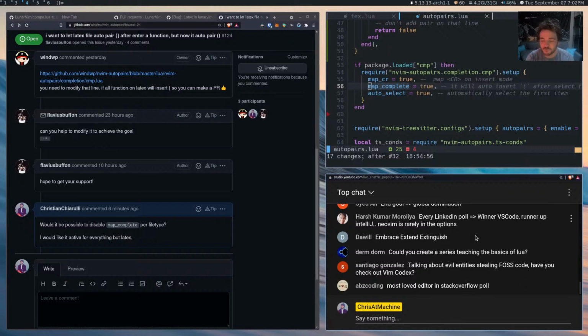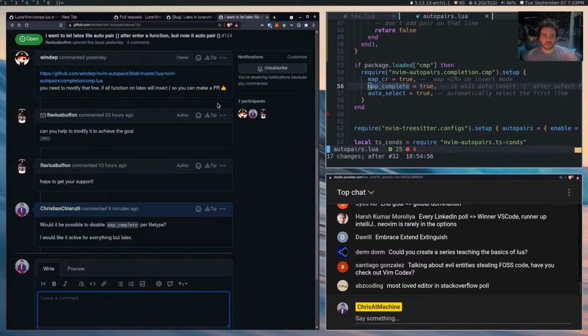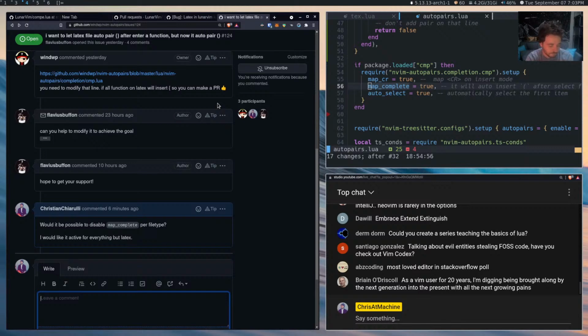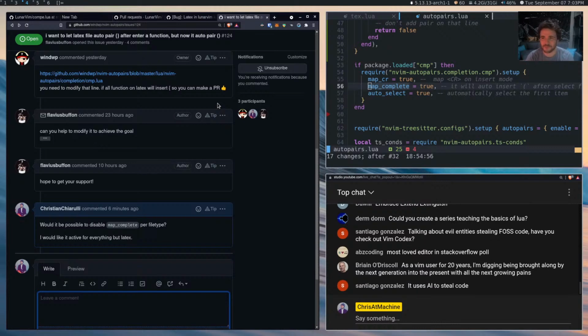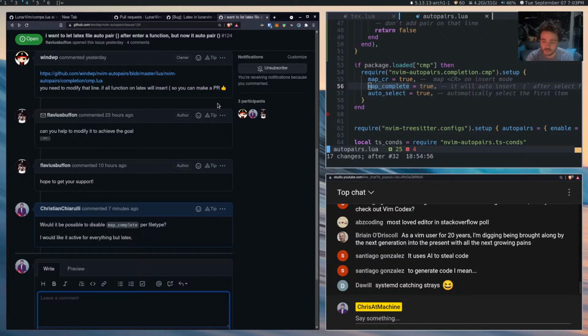Yeah, most loved editor in the Stack Overflow poll was NeoVim, which is nice because with NeoVim I feel like it's mine. You know what I mean? Like with DWM, I feel like it's mine. With Arch Linux, like my setup and stuff like that, sans systemd, I feel like it's mine. I get it. I support it. Even systemd to some effect, right? Because at least it's open source and you can see it. But I feel like I own my software. With these big companies, it's just like paying for IntelliJ. You know what I mean? Yeah. I can't imagine paying for my operating system. Or eventually you'll be paying for VS Code. You'll be paying for the GitHub bot, the AI steal-your-code bot. And then it's all closed source. And yeah.